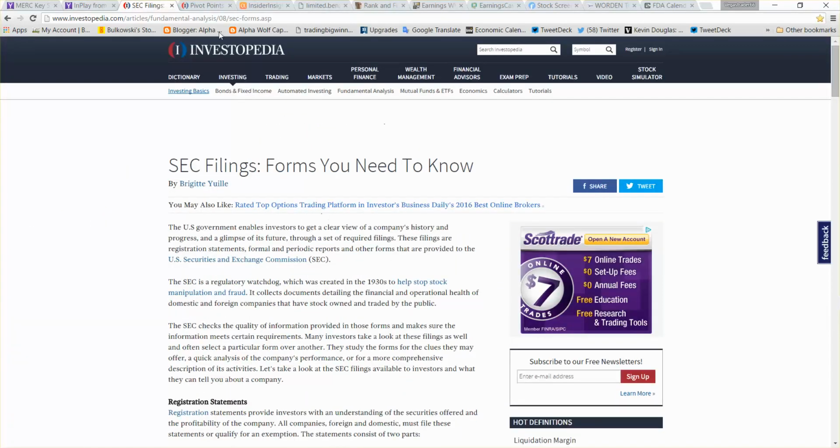The next thing I want you to bookmark is Investopedia. It is a tremendous source for new and old traders. It doesn't matter. This will help you identify, look, if you're somewhere and you hear about a specific type of trading tool or an indicator, you can find out what that indicator is on Investopedia. Anything you want to know: SEC filings, investing, trading, markets, chart configurations. This is a fantastic tool.